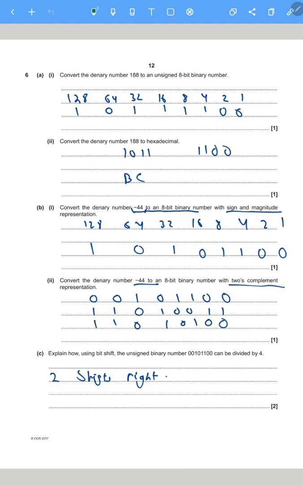10 10 11. 11. 10. Next one BC. Yep. 1010 1100. Yep. And then 1010 1010. 11.